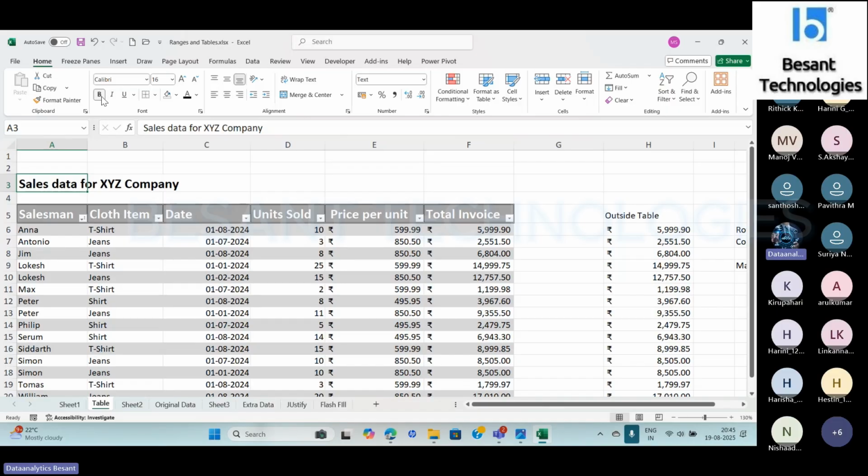Maybe I'll make it bolder. And I want to put this particular heading or header over this entire width. How I'm going to do it, I'll show you, and you will automatically understand. My text is written in A3.